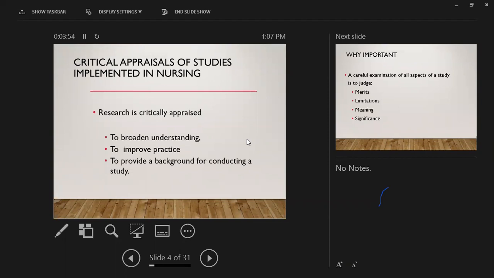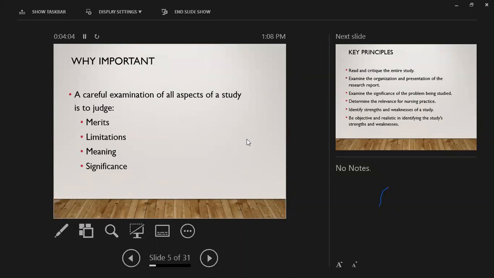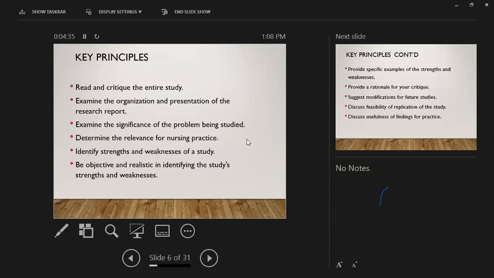Whenever you do any study, you need some background information. Therefore, you always start with a critical appraisal of the previous study. You have to talk about the strengths and limitations. If it's a qualitative study, you have to talk about insight, meaning the article is given to you. Of course, you are not going to do anything if it's not significant for you or for your nursing or patient. You have to tell in your paper why you chose the topic, because that topic was really significant for you to answer. Therefore, you are going to read thoroughly. We are going to talk about this a little more several weeks later. And if it's a scientific study, the difference between a regular literature review and a systematic review is whether you go through it really objectively and talk about the strengths or weaknesses of the study. That's the big difference.